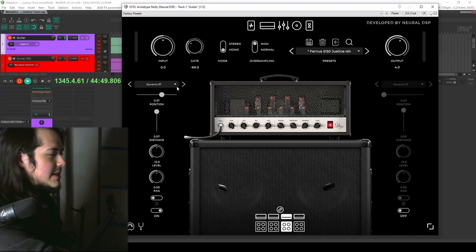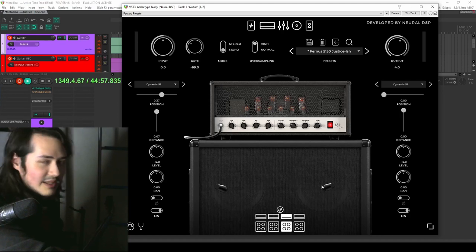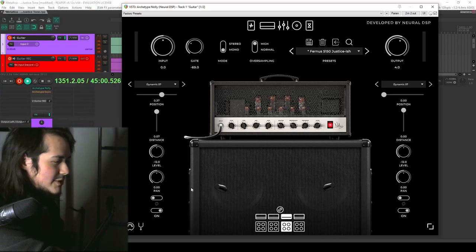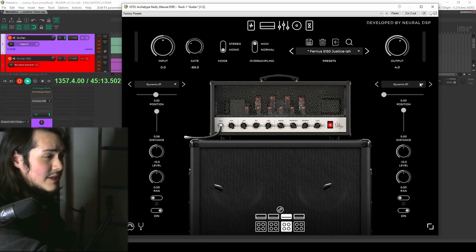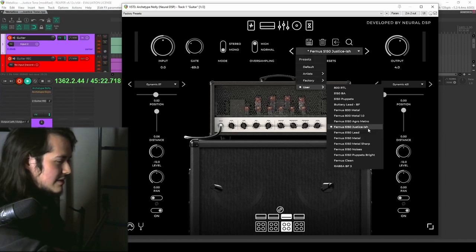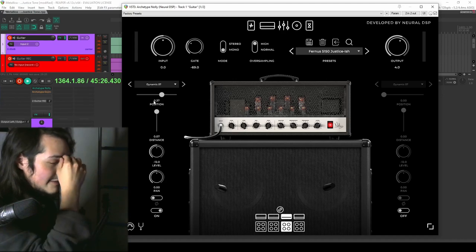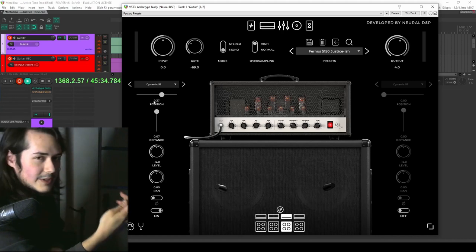Now for the microphone, you can try a lot of different stuff. I tried a lot of stuff, like using two 57s at the same time. One thing I did was put one right at the middle, and push the other one more away, so that you can get more of the low end and aggressiveness with one, and more of the brightness with the other, and level those two out. I also tried using a 57 with a 421. The 414 and 160 don't really work for this tone, but in the end I settled for this 157, which is just what I found to get me the closest to the original Justice tone.